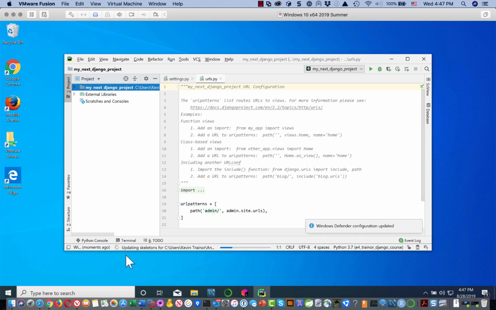Okay, and so look at the bottom. It says updating skeletons for, these are parts of the infrastructure for this project that are still being downloaded and built. Okay.